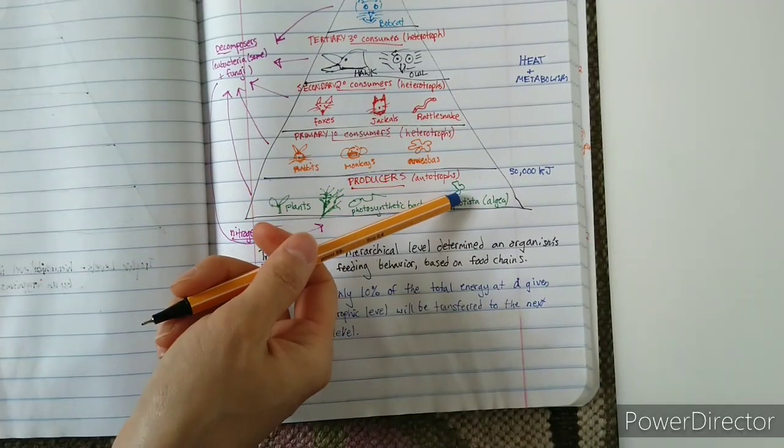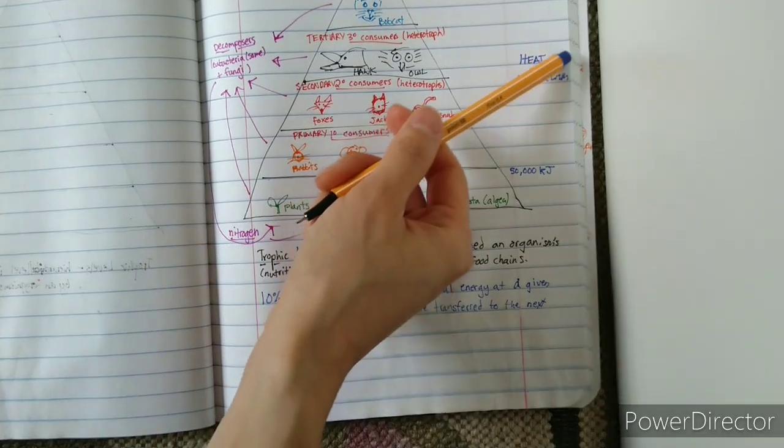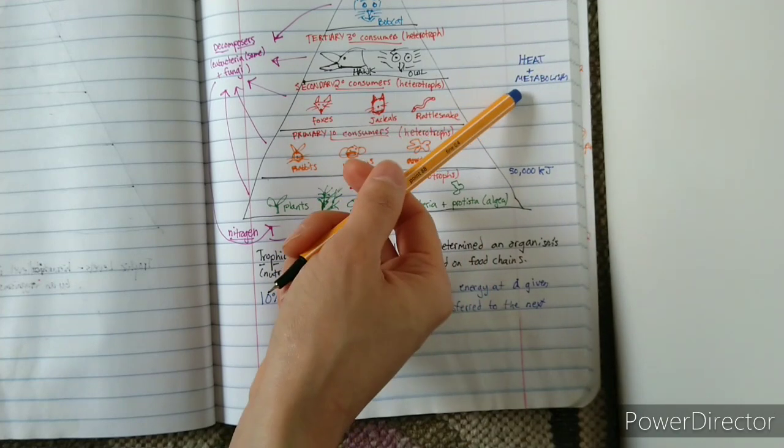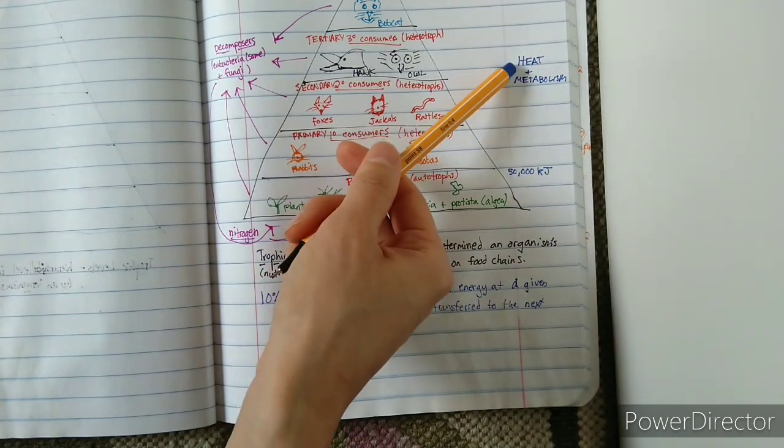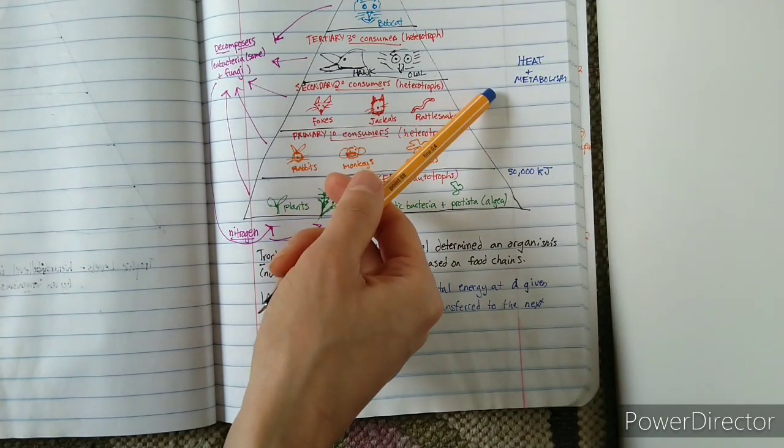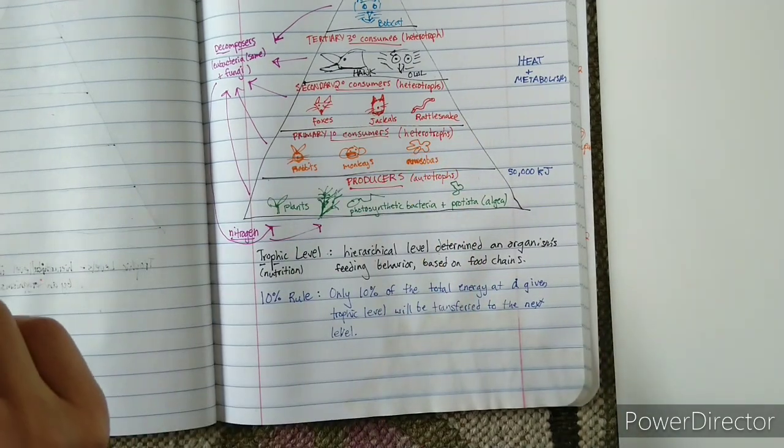When your body has finally finished going through that process of cellular respiration and giving you the ATP you need, you're going to have lost 90% of the potential energy you could have had, and you'll only have 10% of the original energy left over to actually use. But as we consume organisms, our bodies work extremely hard through metabolism to convert that into energy we can use. We're going to give off a lot of that energy as heat, and we're going to lose a lot of it just in the process of metabolism.